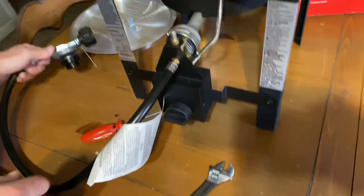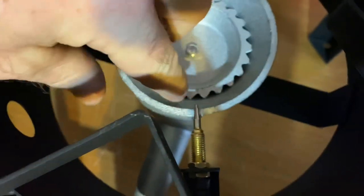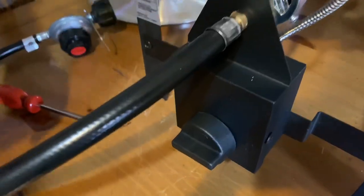This is going to our propane tank. You can see where it should be. It should be just barely at the edge. This is gonna be our igniter switch. You might wanna double check everything. Igniter switch is here. This will be your heat control. I'm gonna pull this off because it's in the way.